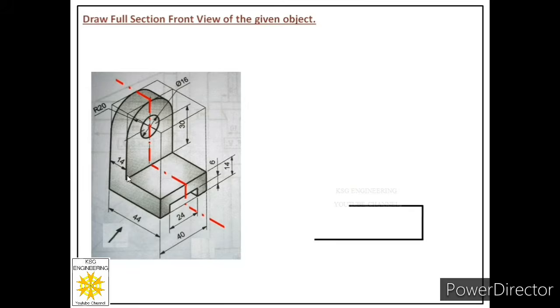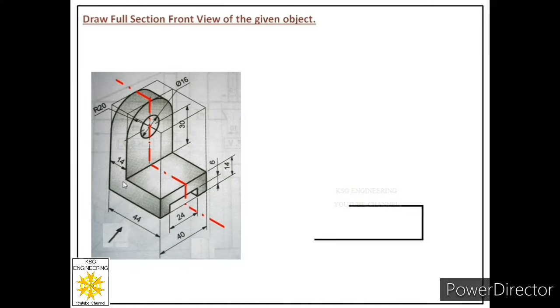And from this point we have to sketch a vertical line which will represent this face. When we look at this object from the front side, we will see this L-shaped face, and this curved part of this face will be a flat face from the front, and this is the limiting element of this curved surface. And from this point we have to sketch a height of 30 plus this radius, that is 20 millimeters.